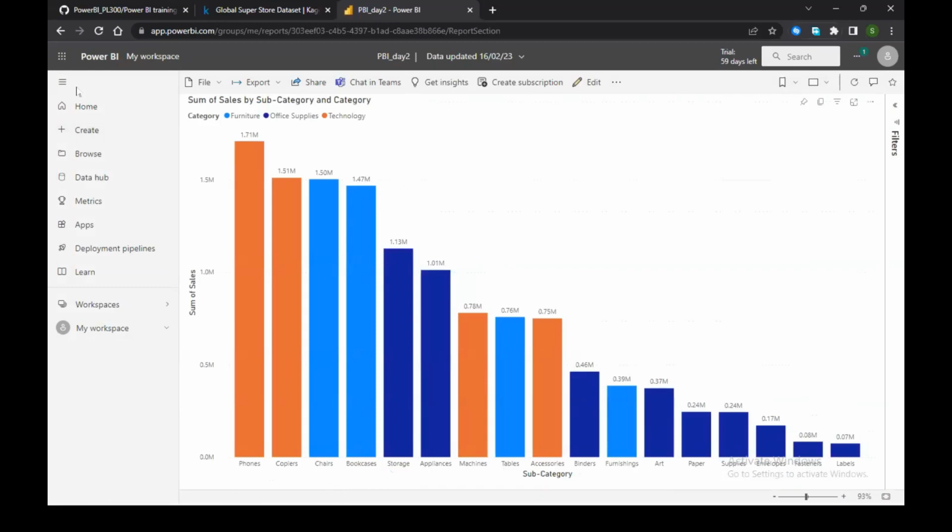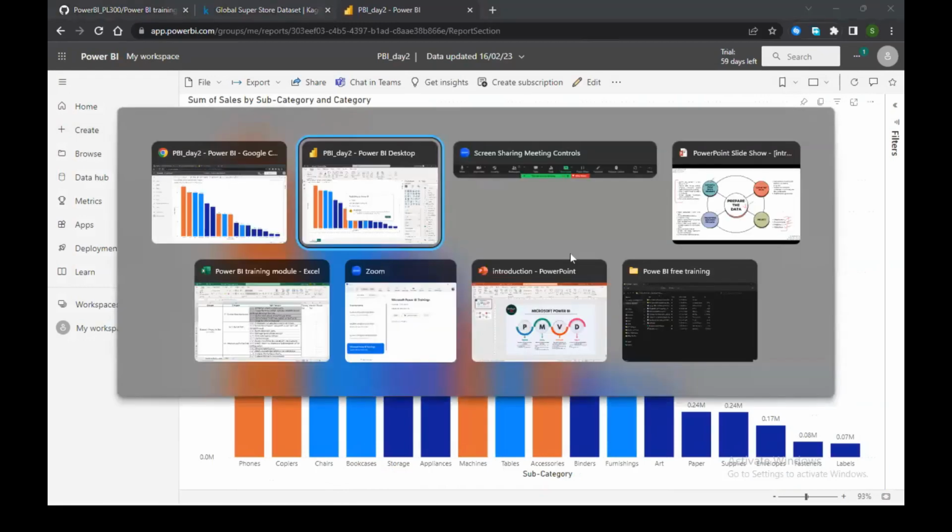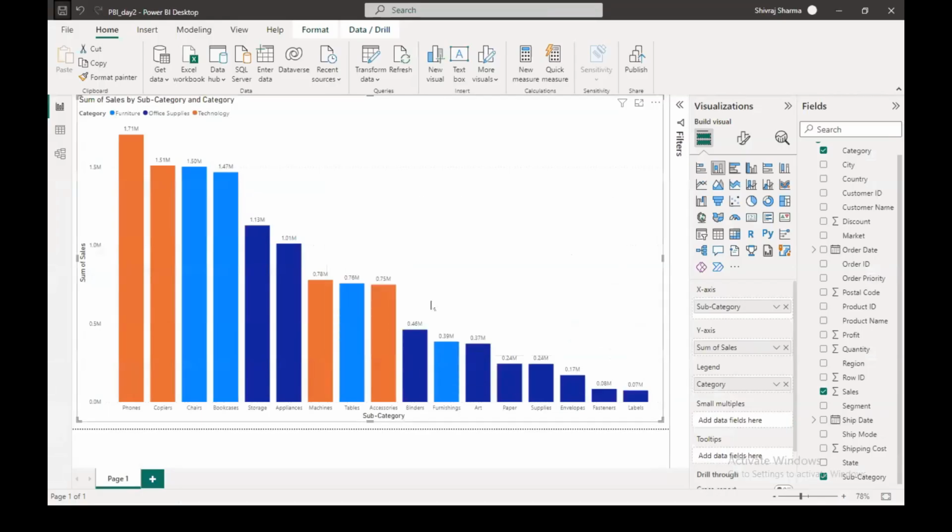Okay, so that's the thing, how you connected with Power BI online, published your data, and shared your data. This is a small overview of this Power BI, and this is the basic. Creating charts will not consume your time, but what type of insight you want to get from the data, that consumes time to think in critical thinking, right?